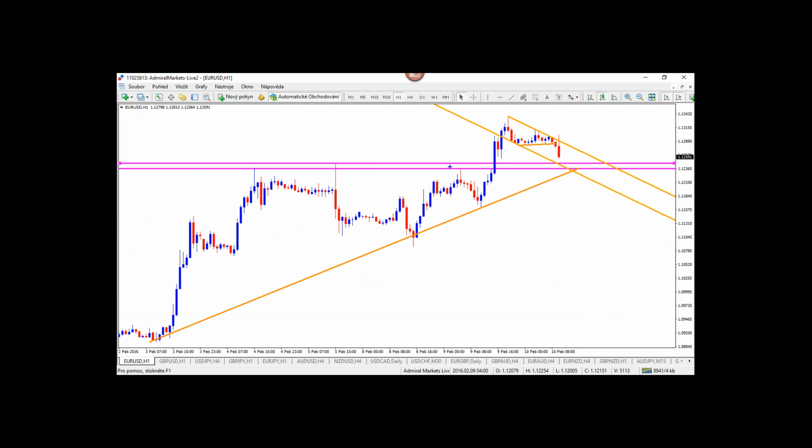But I still stand, obviously, even though price is moving down, this is what we were expecting. This is what we were actually hoping for, that it would move down. So that's good. Now the question is, will it bounce? We don't know. I see a lot of confluence, so I think there's a good chance it will.